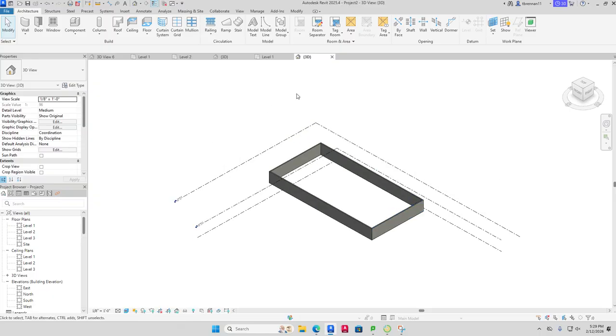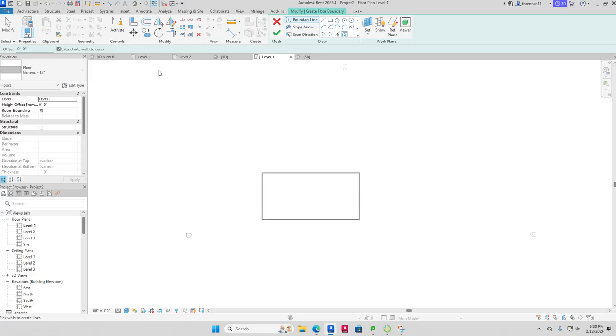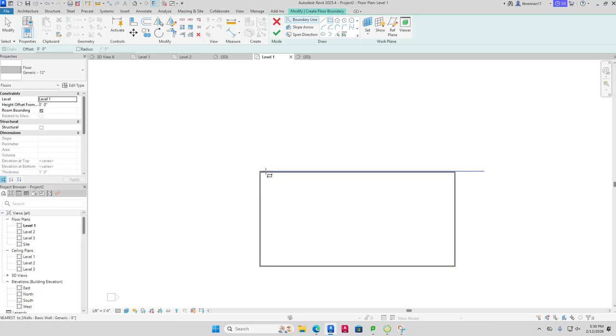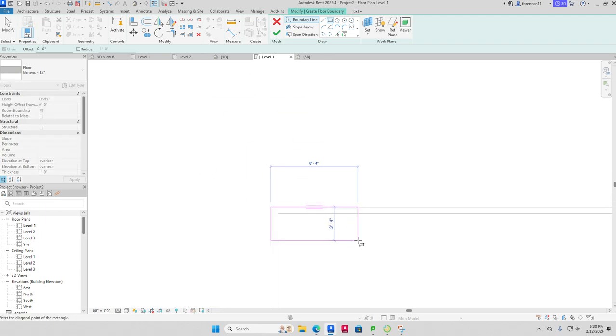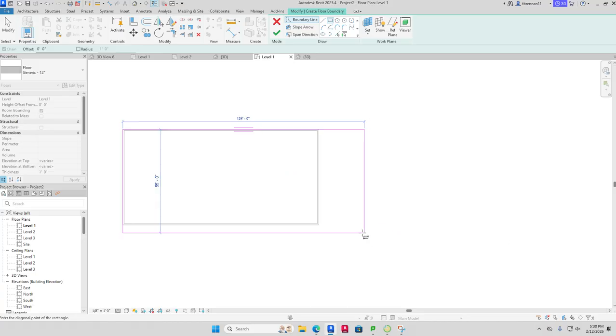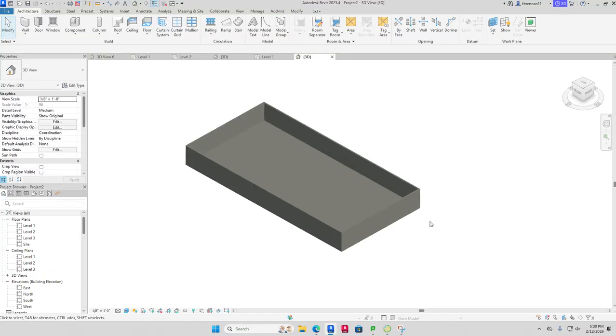So I have that. Now, what I'm going to do is put in my floor. So I go to my floor. This is all pretty basic stuff that you guys have done before. Generic floor. And I'm going to create a rectangle. So go to rectangle. And I'm going to go to the far outside wall here. I'm going to thin those out. And I'm going to turn this off and make it a hidden line. I just go right from the outside there and go around here, and now my floor will go right in place, just like that. I hit my green check mark, and now we take a look at it, and now we have our basics, okay?